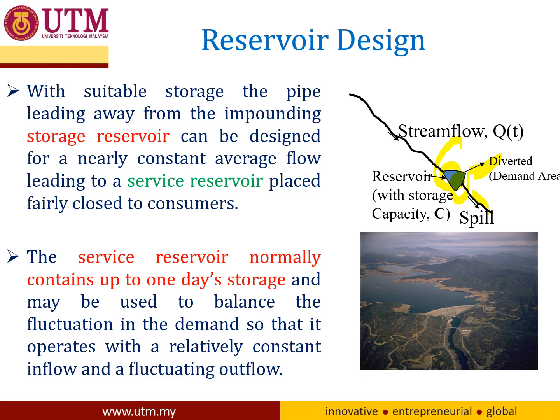Okay, and then it will meet some service reservoir, a smaller reservoir, before it goes to the consumers. Let's say these are all houses. So from the main storage reservoir, to the service reservoir, to consumers. The service reservoir normally contains up to 1 day storage, and may be used to balance the fluctuation in the demand. Again, the function of a water supply reservoir is to balance the fluctuation in demand and supply.